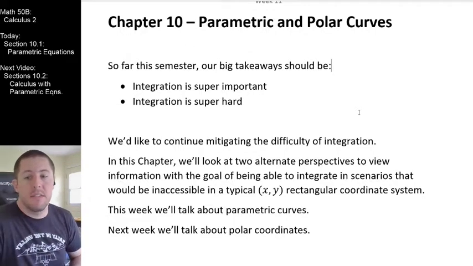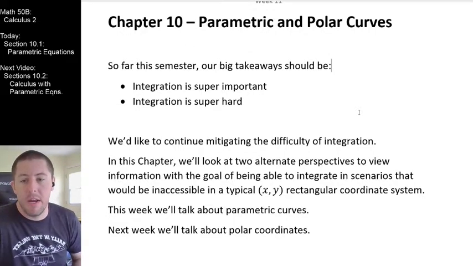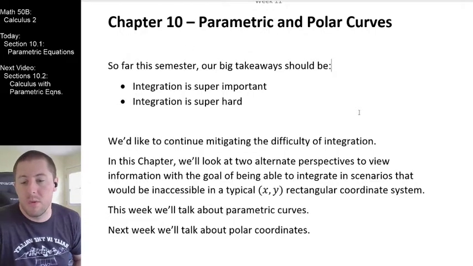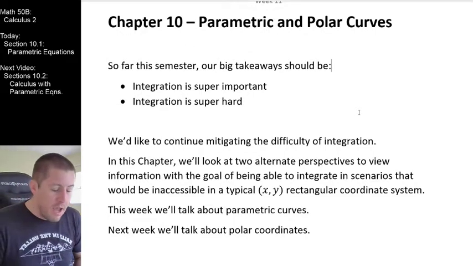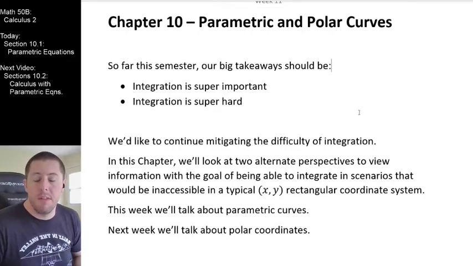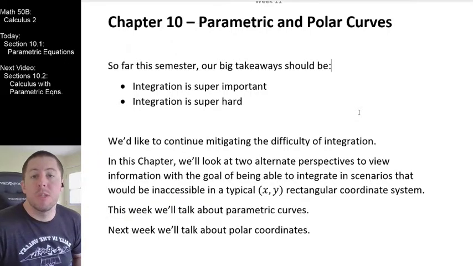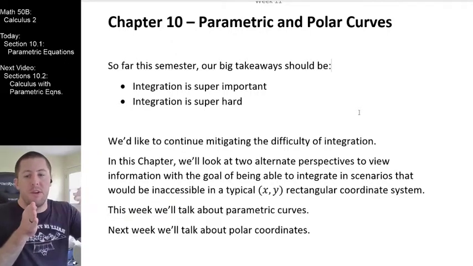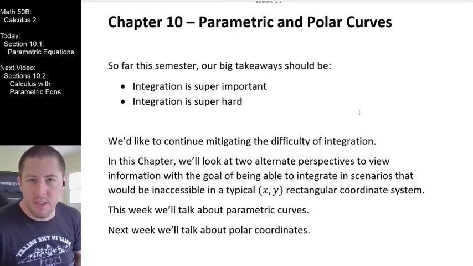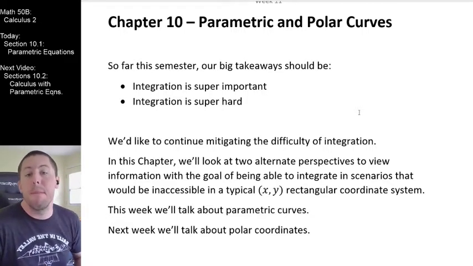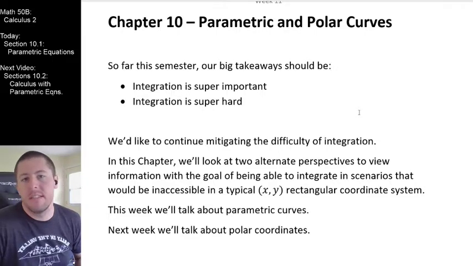By the way, when you go to take 50C next semester, Calc 3, you're also going to get cylindrical coordinates, which is sort of like halfway between Cartesian and polar in 3 dimensions. And again, the purpose of all these things is just saying, listen, some problems are only difficult because of the perspective from which you're viewing them. Maybe if we just change our viewing angle, the way that we define the same curve, and use slightly different definitions, maybe the math gets to be quite a bit easier. And that's definitely the case.